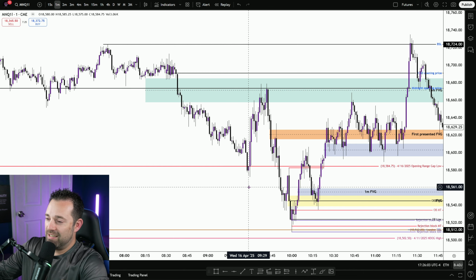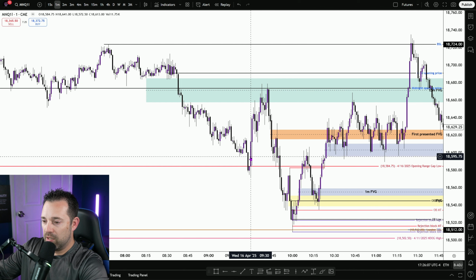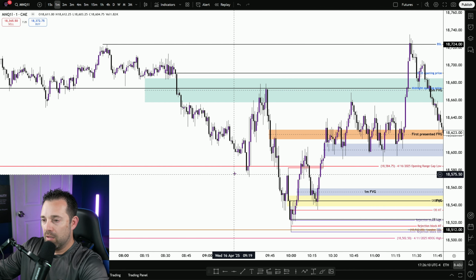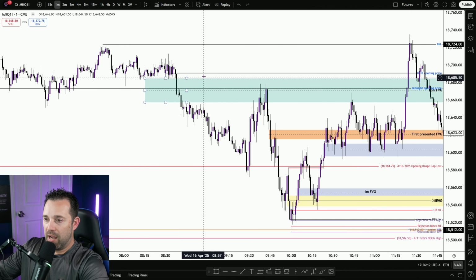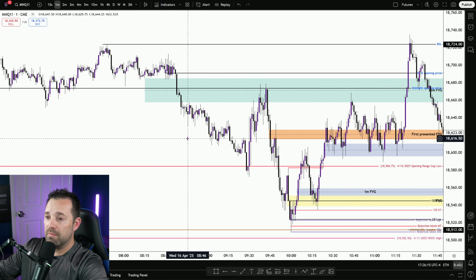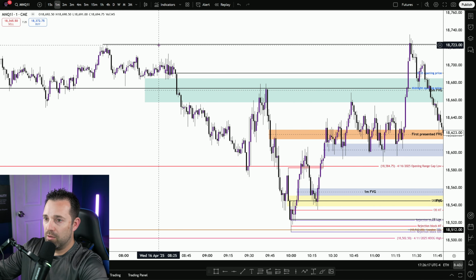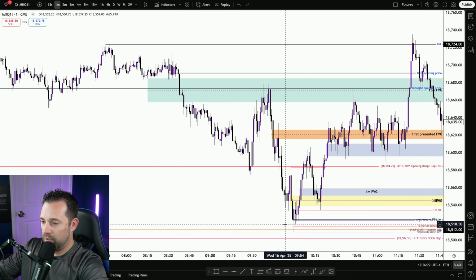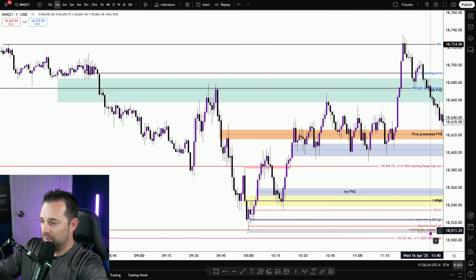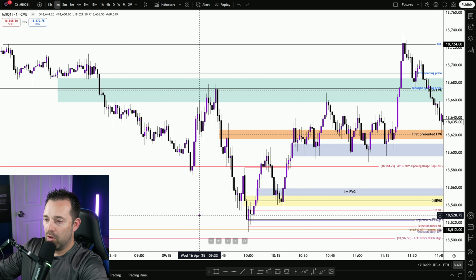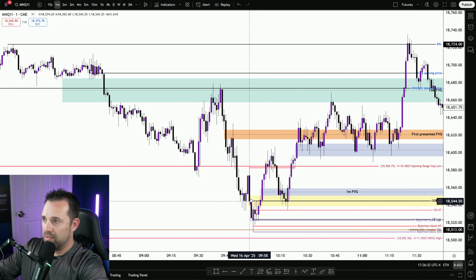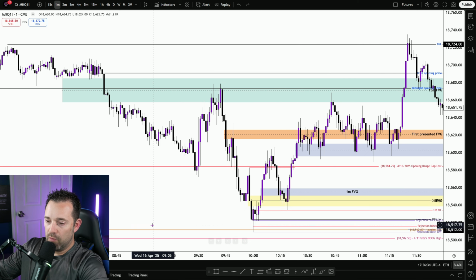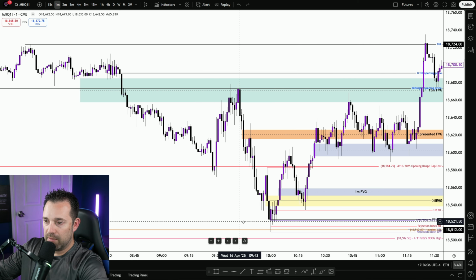So, all right, we're going to go here. This was the open back here, right? Here's that 15-minute fair value gap that I mentioned. Okay, you can see my buy side liquidity up here. And then I had sell side liquidity down here. It's kind of a little jumbled up. You kind of can't really see it, but it's right here underneath. Well, this orange line here is the London low as well. So that's why you can't see it, because that's overlapping the London low with what I had on the sell side.